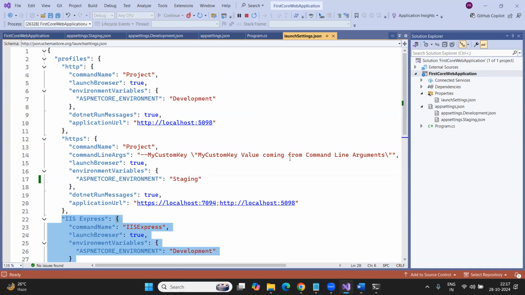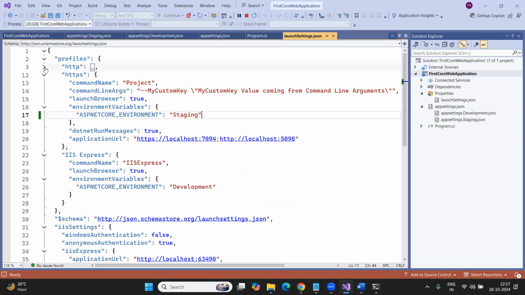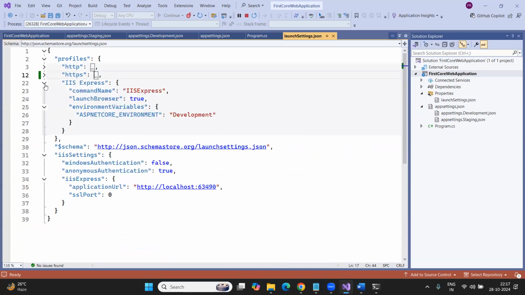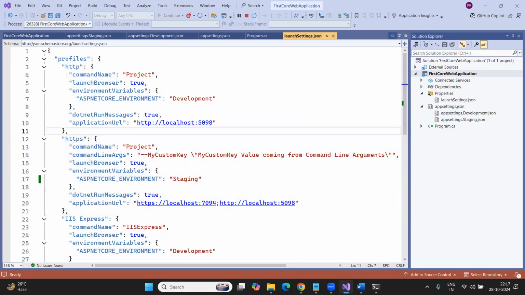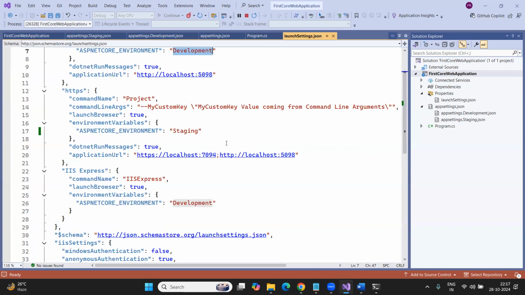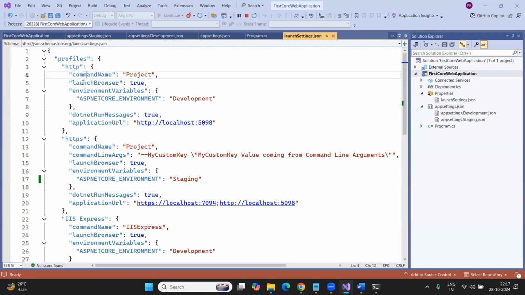You need to store them separately in a configuration file, same settings, like environment variables. You can do this. Environment variables, or any global level variable, these are available. But this command name, launch browser, these are not required.